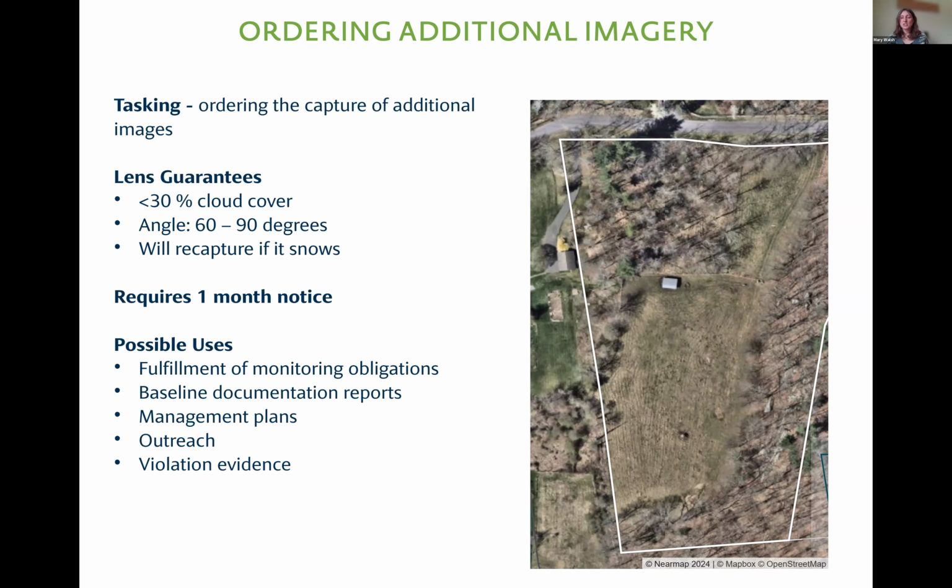If you're missing images or your images aren't good enough to properly defend the conservation values of your properties, you should consider ordering images as soon as leaves are off the ground. Don't wait until December because they do require a month notice. And if you wait until December, you're not going to get that imagery in time, or you're not going to have time to complete the monitoring report within the same calendar year. So timing is of the utmost importance.